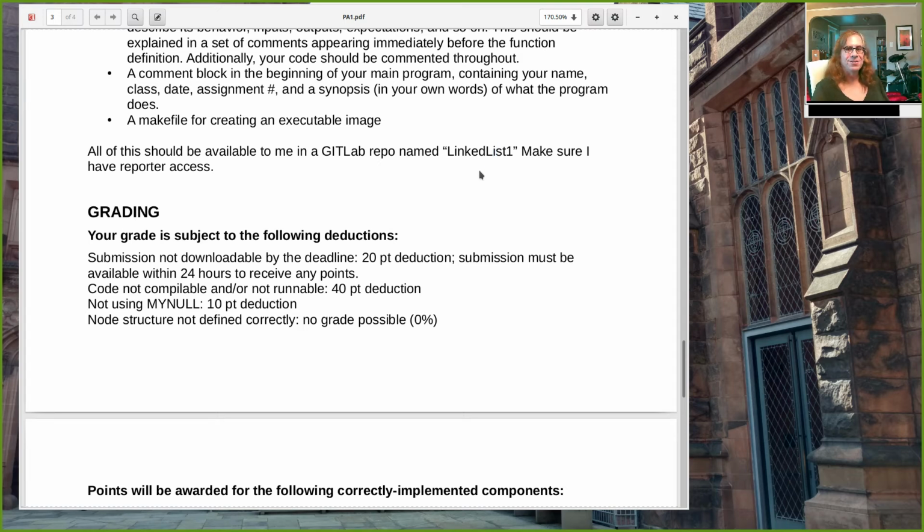Okay? This is serious. Because a lot of times, at a university, in a job application, when you're writing something for a client, you get one shot, and you really want to get good habits at dealing with these one-shot situations. So make sure it's named linked list, and I'm added as a reporter.